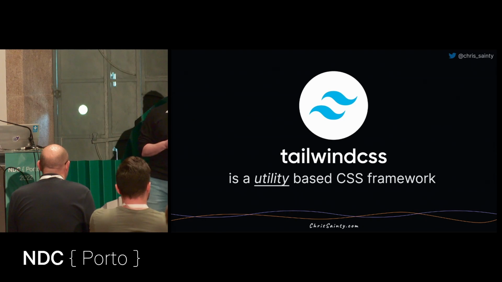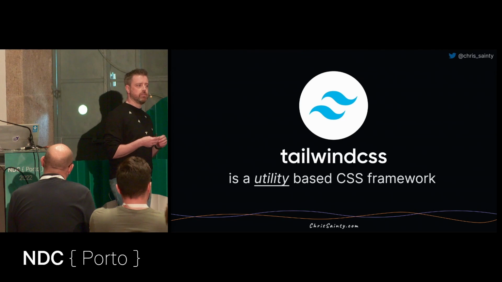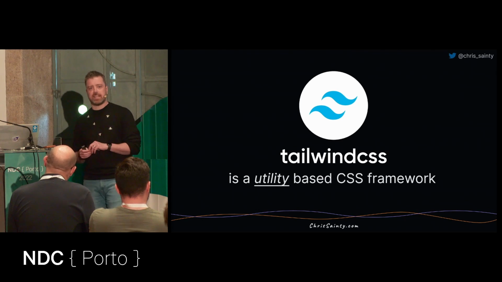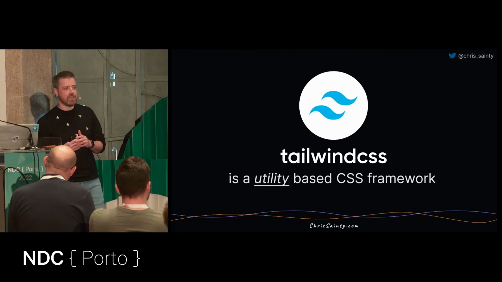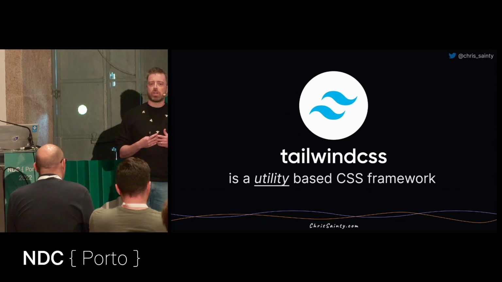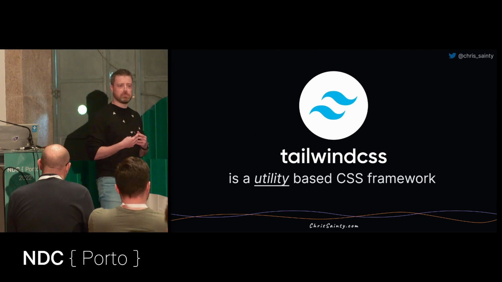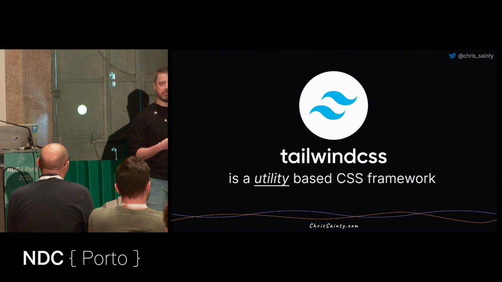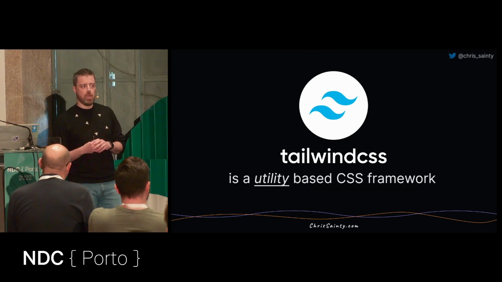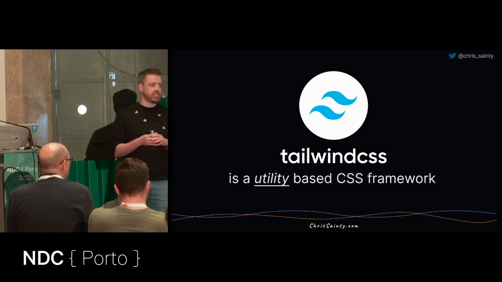Utility frameworks are very different to that. With utility frameworks, there are hundreds or thousands of very atomic CSS classes. What they usually do is target one specific CSS property. And you compose these together to create the look you want. What this means is that you get a much more customized UI. We can probably all tell a Bootstrap website from a mile away. It was kind of a meme at one point. That doesn't really happen with Tailwind because there aren't any pre-made styles. That's also possibly a trade-off for you, depending on how much you're into UI design or whether you work with a design team.